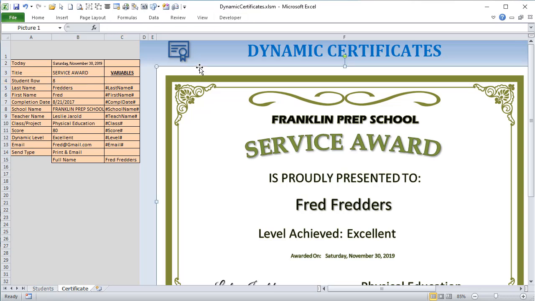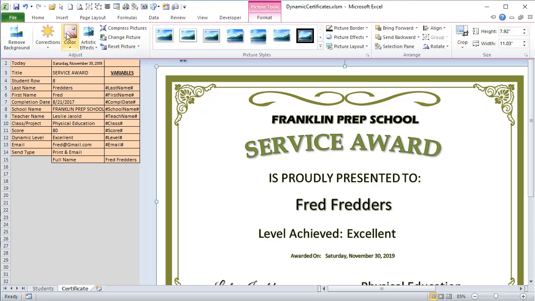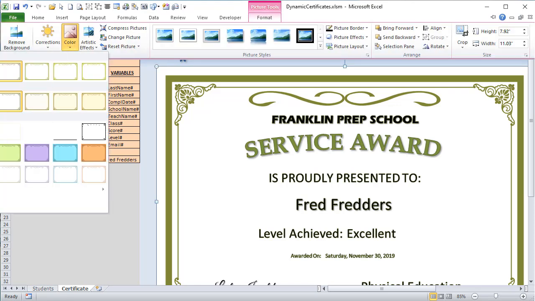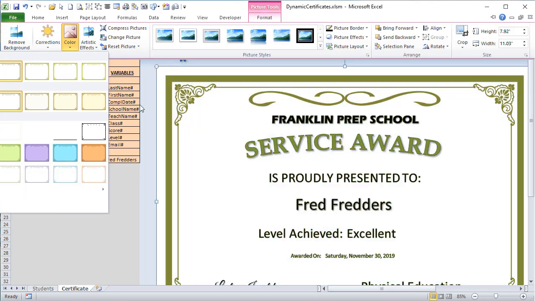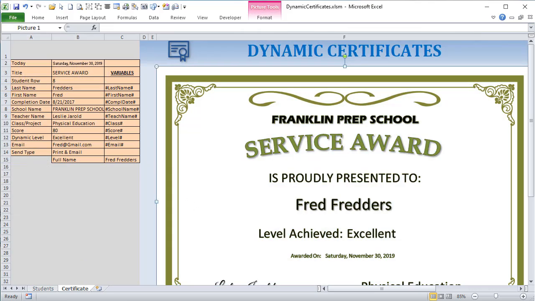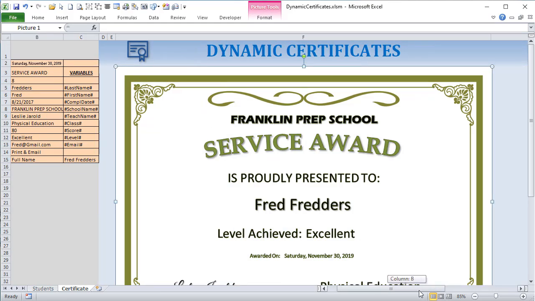You could probably even change the look and feel of it when we click format. You can also change the color if you like to have multiple colors. You could pretty much change that through colors as well. We'll keep it white for now. So there's a lot of flexibility. You can search Google for your own template, of course. It's very, very easy to create this. And I'm going to show you just how we did it.